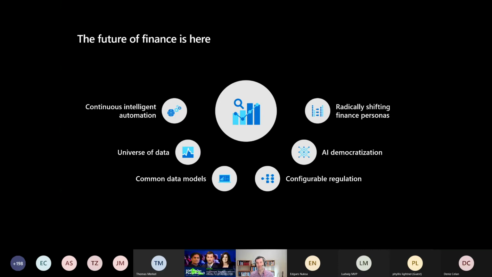So finance, I think, will have a bigger stake in decision making throughout the whole enterprise. So CFOs are becoming more and more influential in decision making. And so what does this now mean? Let me give you a couple of examples in the context of finance solutions.